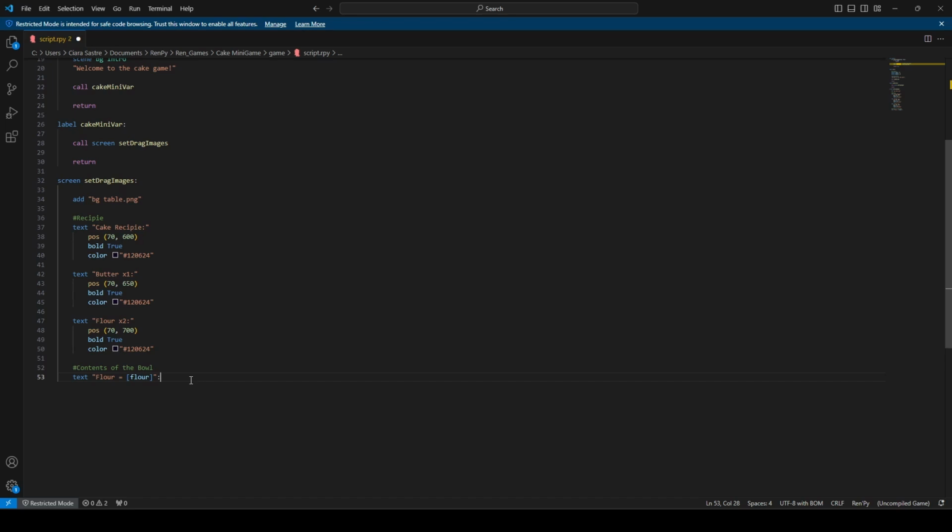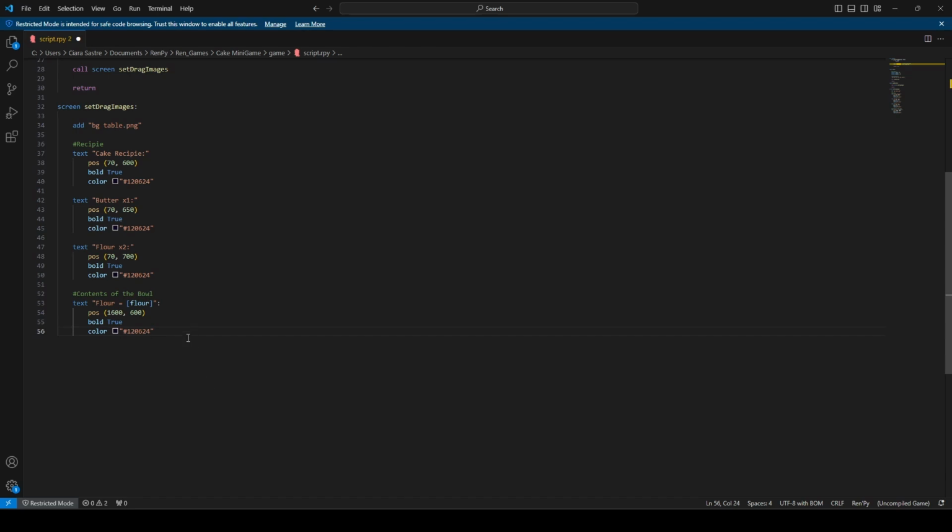Put semicolon after this. We're going to put it at a certain position. The position I want is 1600 by 600 because I want it all the way on the far right. We're going to have bold true, and we're going to keep the color that we have here. So I'm just going to copy and paste this down here. And there we go. That's the flour.